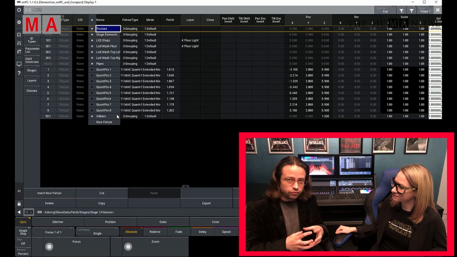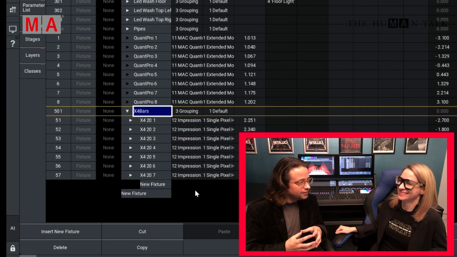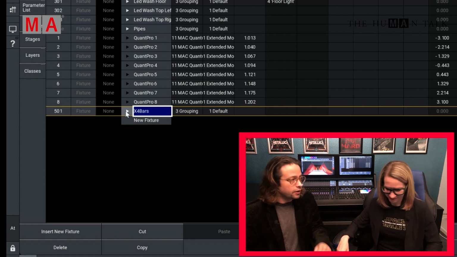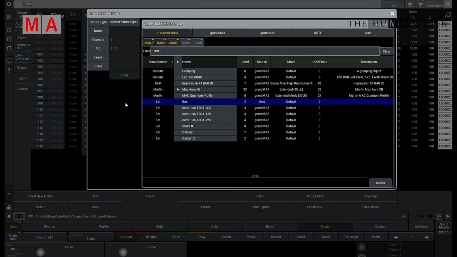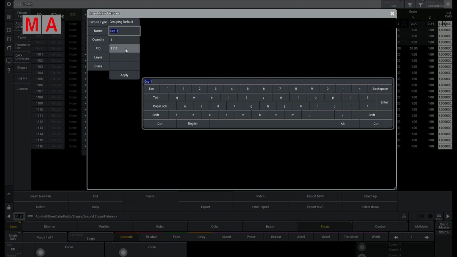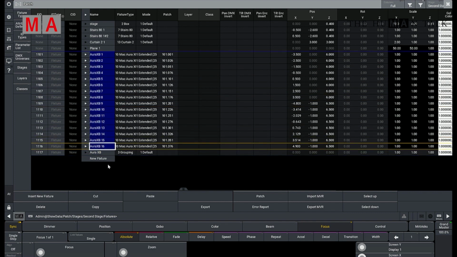If you're thinking about organizing your fixtures, then we got to talk about grouping fixtures. Yeah, grouping fixtures are like a parent fixture with all the little child fixtures bundled inside of it. So it allows you to expand or collapse all the information in there. And if you don't have any grouping fixtures, but you want to, you can add one. You'll find it under the generic fixture manufacturer. Then you can use the cut and paste tools to move existing fixtures in or out of a grouping.